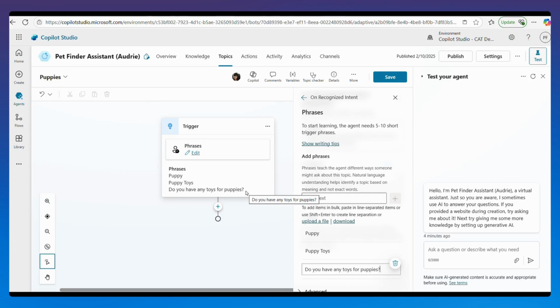And so, if I'm trying to get all the intent about puppies, I might need to look at my search analytics and find out how people have been asking that question. But it's really not a best practice to just use single words. It's called phrases for a reason. Also, what helps me in this demo scenario is that I also know the word puppy is not going to be in any other topics, because when you're using single words, you're risking an overlap in topic definitions. So if that word puppy is in this topic and also in another topic, now the AI is going to have a multi-match scenario, and they're going to start asking you, what do you mean, right?